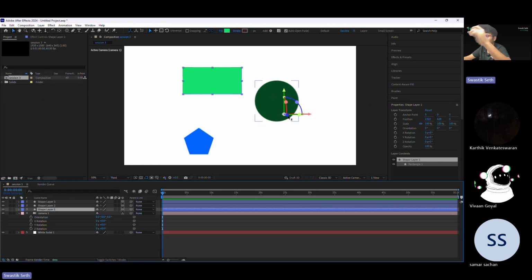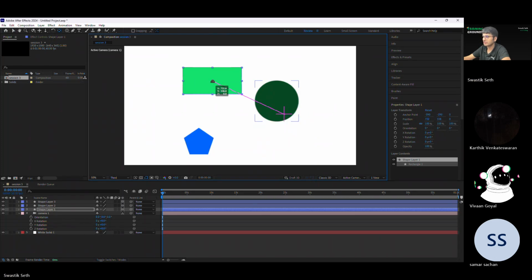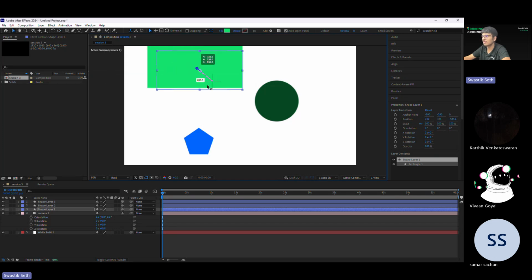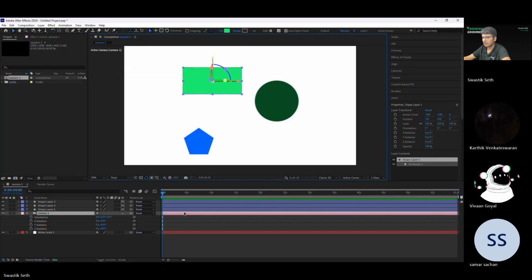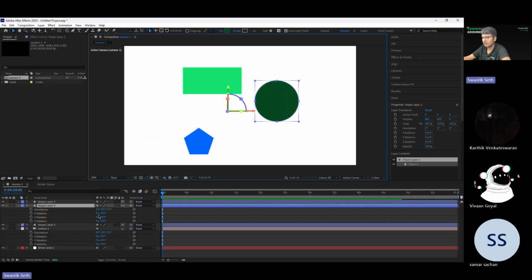Z axis in this context is talking about how close it is to the camera. I can bring it even. So now, as you can see, once again, this rectangle is over here, but when I'm moving this, it's moving. Okay, so what I need to do is this is basically its new anchor point. So I'm gonna press Y to reposition the anchor point, and I'm gonna bring it to the rectangle. Now, as you can see, I can move it forward or backward. Okay. Now, if I rotate the camera, okay, I can rotate the objects.